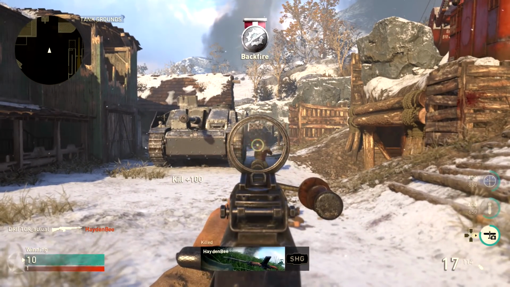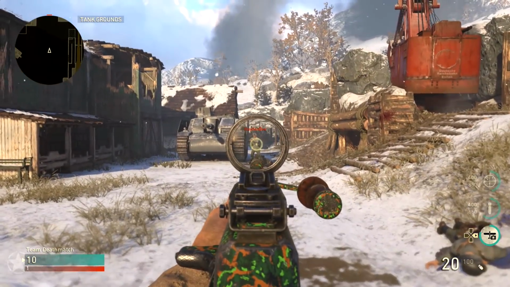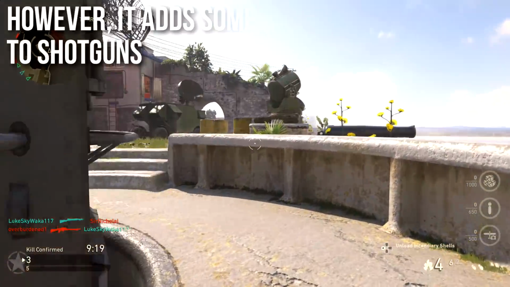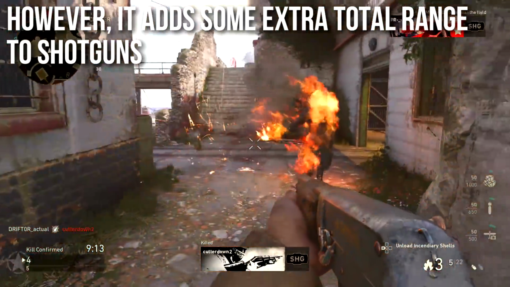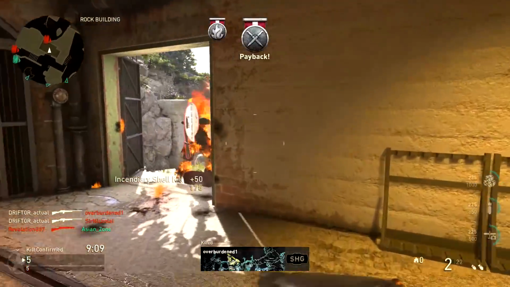You see the same thing on the BAR. That is the maximum 3-shot range on the BAR, but if you put Advanced Rifling on it, the 3-shot range is increased. The other thing it will do is unique to shotguns. It'll add some extra total range to them. Shotguns have a very finite and very small range in Call of Duty, and after that range you just won't hit targets. However, with Advanced Rifling you will slightly increase that.